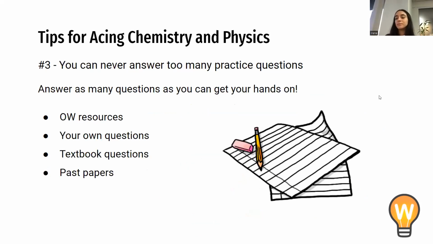And lastly, tip number 3, you can never do too many practice questions. If you can get your hands on practice questions, you should absolutely answer them in physics and chemistry. That could be past papers, which you can find online, any questions from your textbooks, any questions that you come up with yourself, any questions that your teacher gives you, or the OpenWisdom resources.